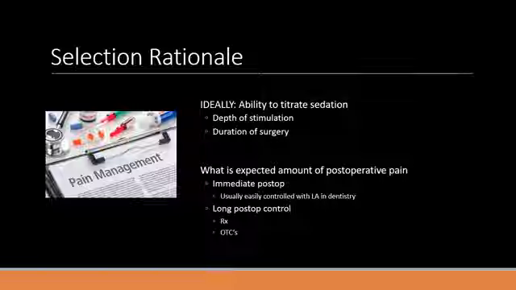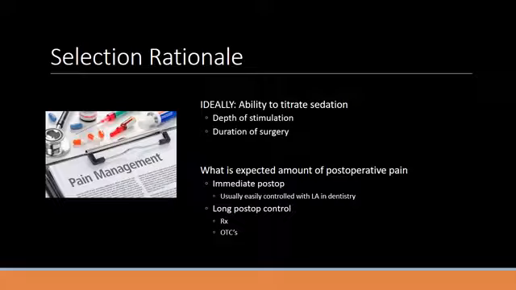If we use a route like oral sedation that doesn't provide us with the means to titrate, then we don't have that flexibility. We're kind of limited in what we can do. And certainly we also need to take into consideration, what do we expect the patient's postoperative pain to be? Do we expect there to be any? If not, then maybe that can alter our protocol selection as well.